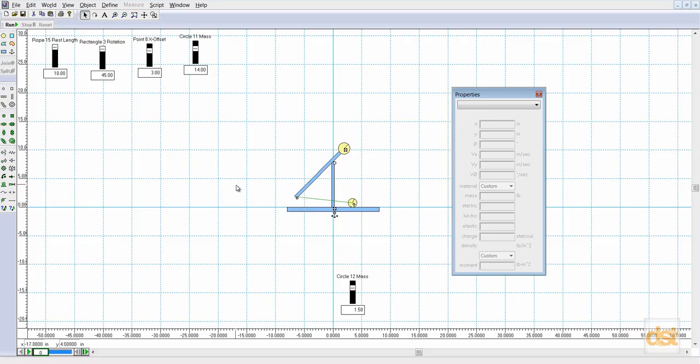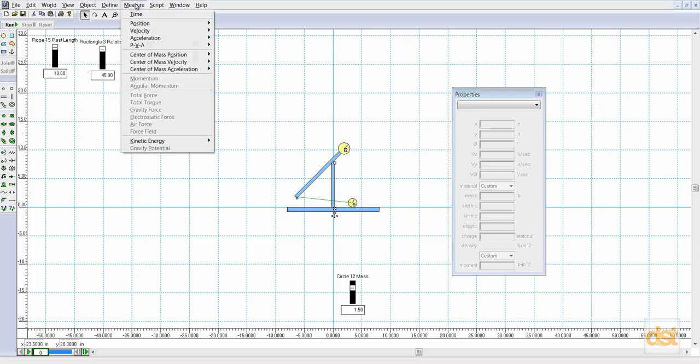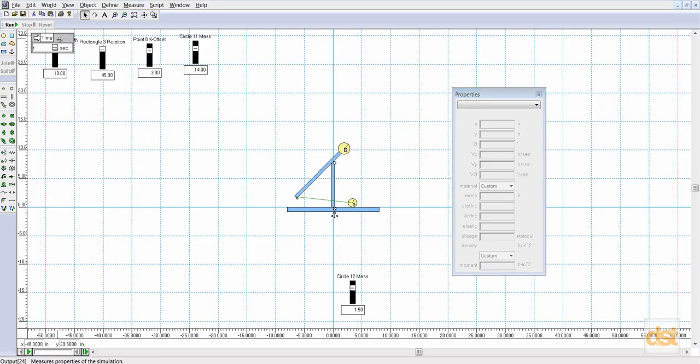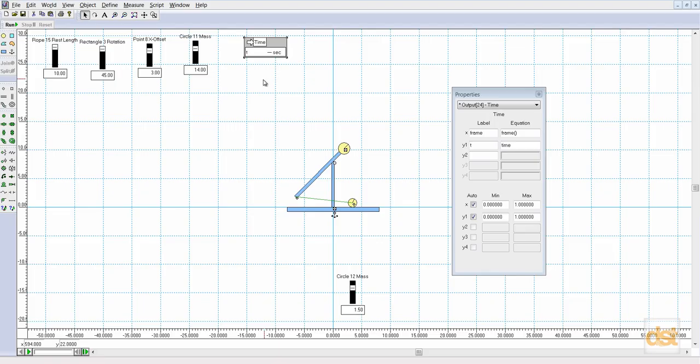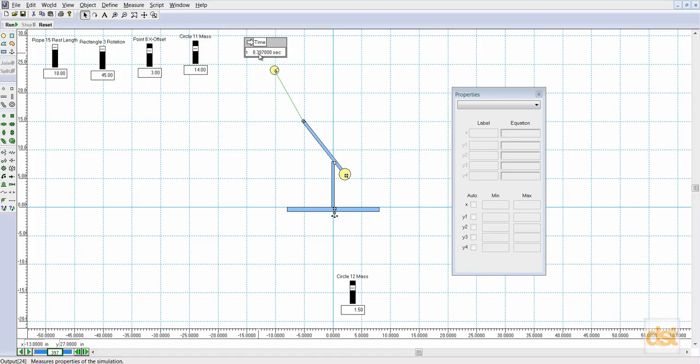So, for example, what we can do is click on Measure and click on Time, and we'll create a meter for time. Now let's run the simulation, and then we'll stop it. We'll grab the playback slider and move it to some position. Let's increment it, and I'm clicking the arrow tool on the right to increment it slowly. Let's say we want it to release right at this position, which is time equal to 0.397.